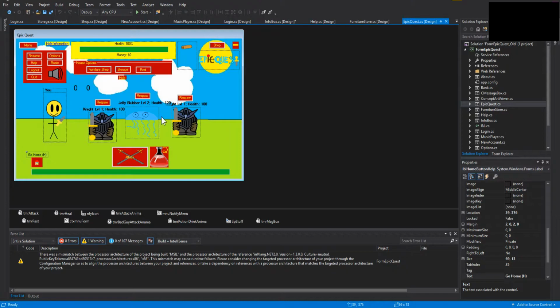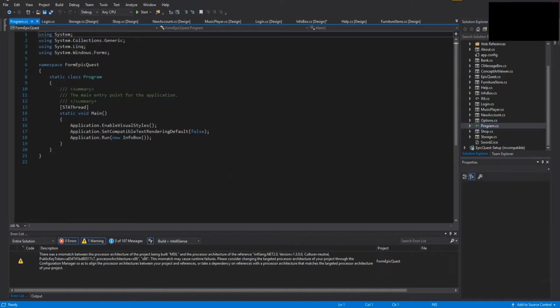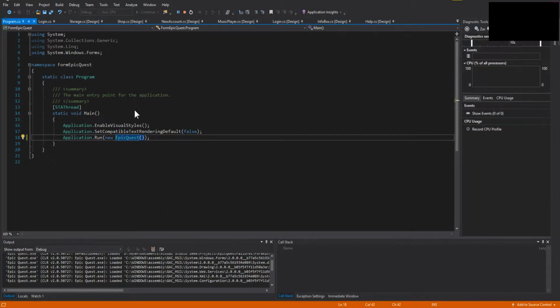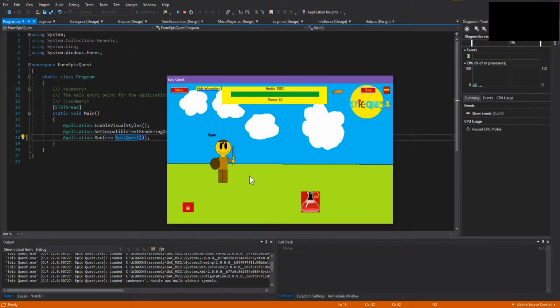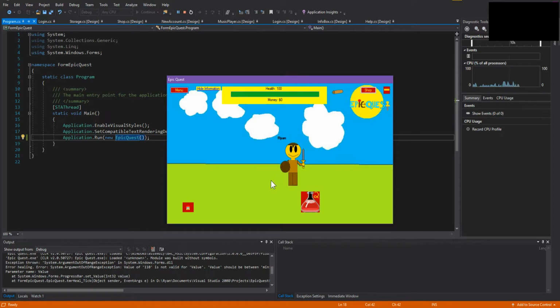I really wish I could show this to you. In fact, I think if I make the default entrance point to the program the game screen, I might be able to show some of it to you. Let's see. Oh, okay, yeah. So as you can see, I can move around. For some reason this weird thing happens with the background. I could never fix that.